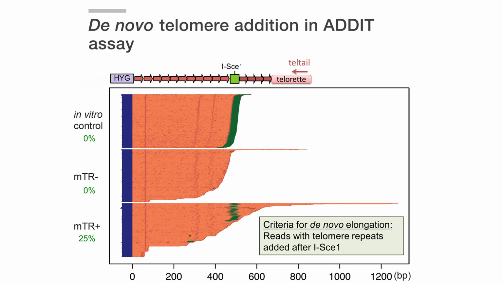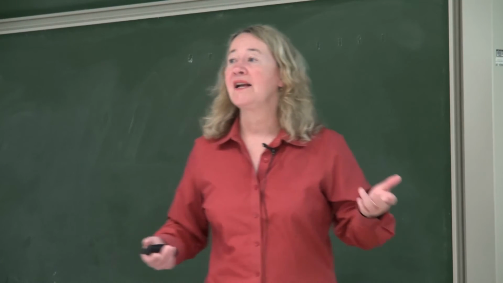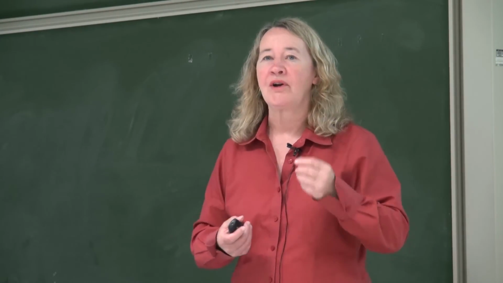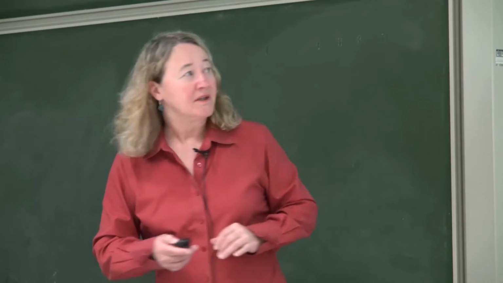So our criteria for de novo elongation is reads that are after the ISCE1 cut site, and we can look at the percentage of those, which is usually around 20 to 25% in the case of the telomerase positive. There is some slippage due to PCR as well as PacBio sequencing. In the MTR null cells, you do see a few of these long reads, but in no cases do they have the ISCE1 cut site first and then the repeats. That's why this is 0% here. So now we have an assay where we can actually intervene and look at telomere length, and it's about a 24-hour assay, and then the PacBio sequencing.